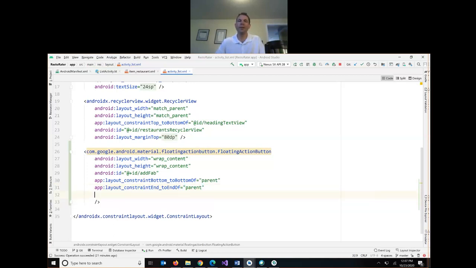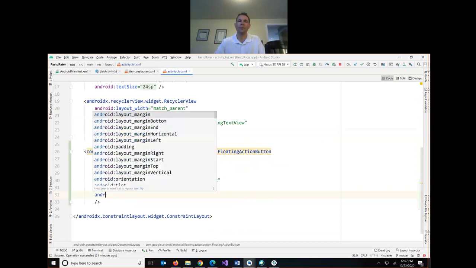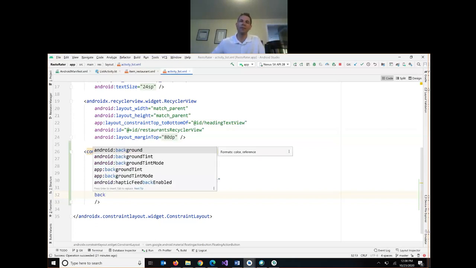For the image, I'm going to pick Android, I'll just double check, it's Android SRC compat. Okay, actually, we'll come back to the image in just a sec. We're going to have to add a library so that I can get the material icons. But if I want to set the background, I'll set the background, just make sure it's back.